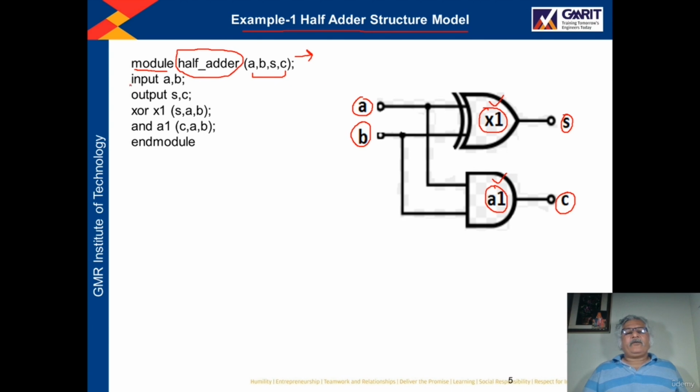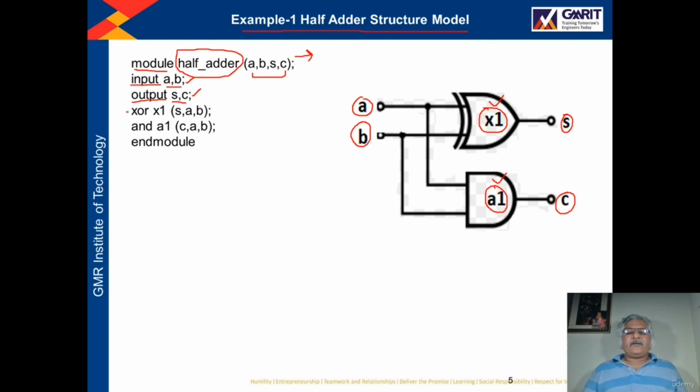After this, to declare which ones are my input ports, I have used the keyword input A, B, and terminated this line with a semicolon. Then I declare the output ports using the keyword output S, C. So S and C, which are my sum and carry, are my output ports, and again I terminate this line with a semicolon.